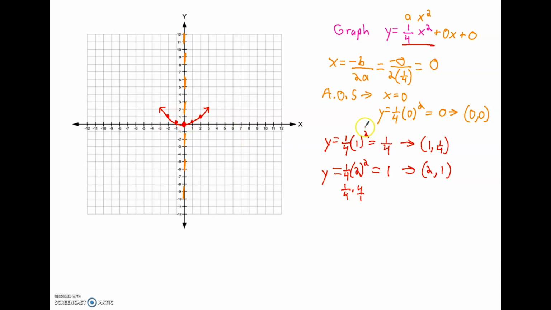There you have it, peeps. 3, count them, 1, 2, 3 examples of how to graph parabolas. We're going to go in later videos and see how to graph other kinds of parabolas when we have a c value and then a b value.